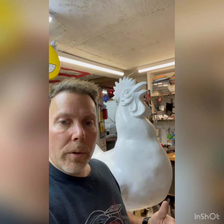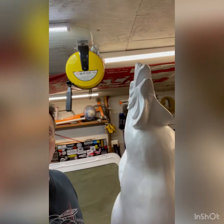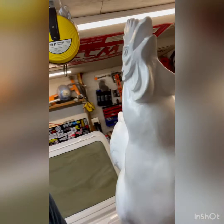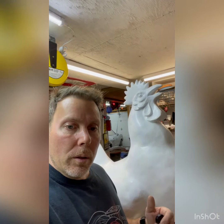I'm going to video the process and show what it looks like when you first see it — it's just a white chicken. I guess I should call it a rooster. It's fiberglass, not very heavy. I'm going to paint this whole thing, and it's basically going to be automotive paint — base coat, clear coat — and then the whole thing will be nice and shiny and protected from all the elements.